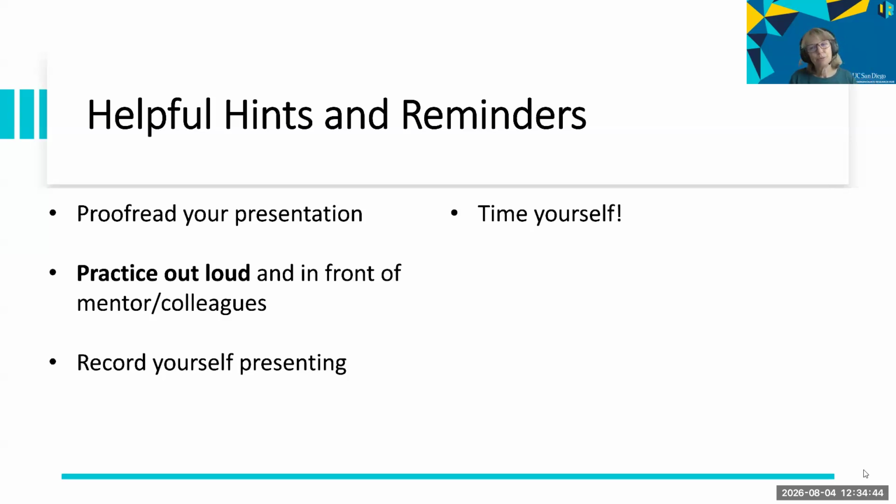Time yourself. There will be moderators in each room, and they will have you adhere to the time limit. We have to keep things on time, and so you don't want to get to a situation where the last 5 minutes of your talk have to be delivered in 45 seconds. The audience is rooting for you, and just have fun with this. You've worked hard. This is going to be a great experience. You will breathe a big sigh of relief when it's over, and know that you're ready for this. You've done a lot of work, and it's going to go great.